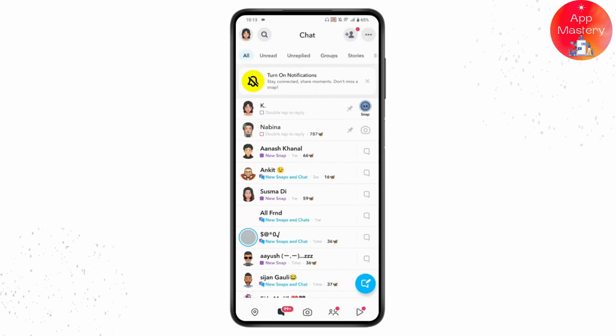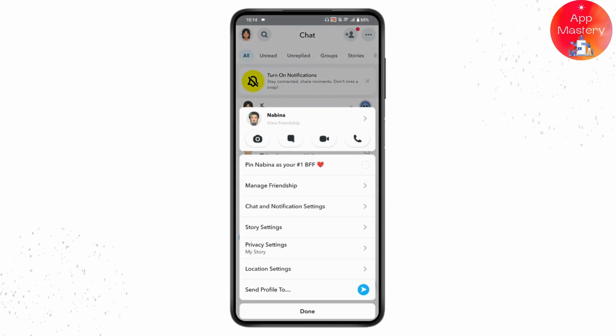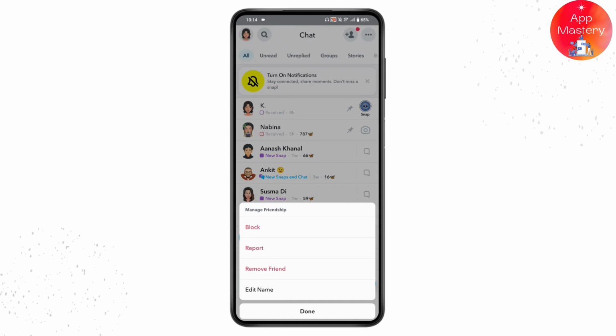on the bottom left, and here you will have your friends, right? You can simply choose any one of your friends, tap and hold on to that profile, and here you will have the manage friendship option. Simply tap on remove friend, or you can also block them. And once you remove or block them, now your problem might be fixed. You can do that with 2 or 3 other people and your problem might be fixed.